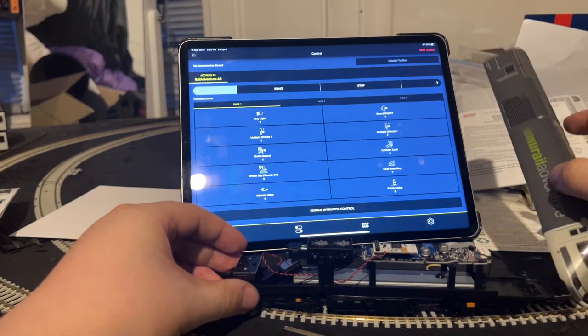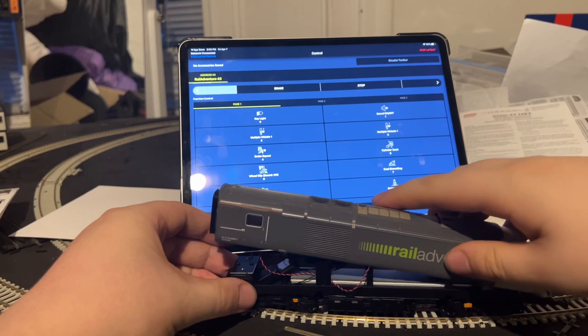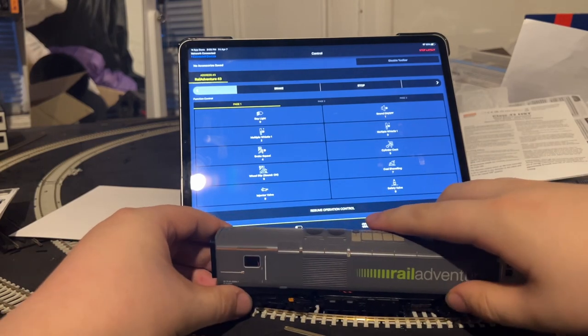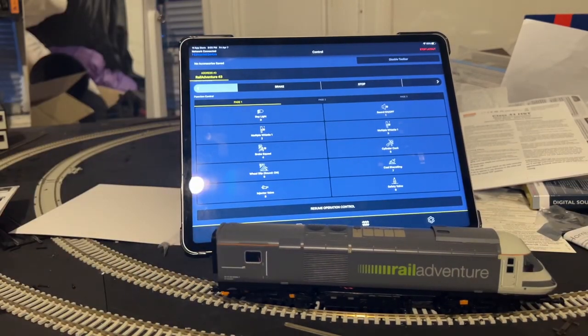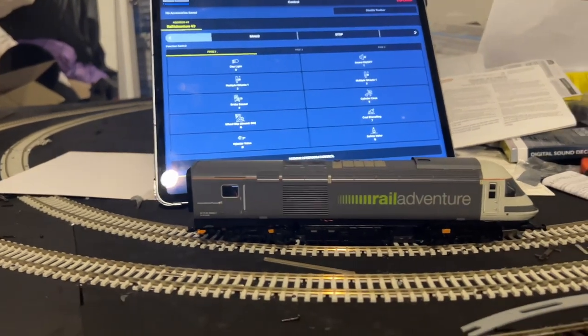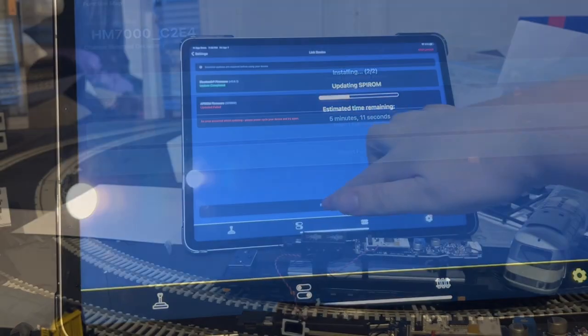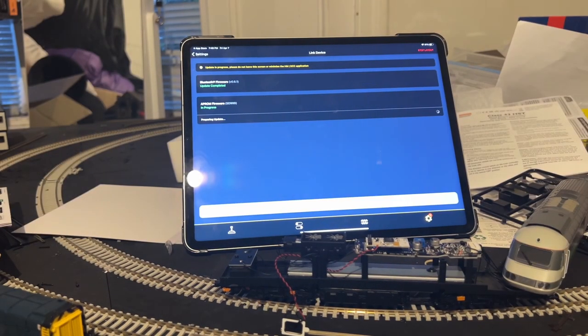Now, what I'll do is just click this together, and then we'll do a quick little run by just to show off what effect this has. Again, it's going to be sort of crooked bodywork and stuff, but I'm not too bothered about that right now. Just give me 2 seconds. 5 minutes on the clock. Yeah, I still got 5 minutes on the clock. It wasn't my layout, so we'll try it again. I've not even power cycled it because I don't see the point.